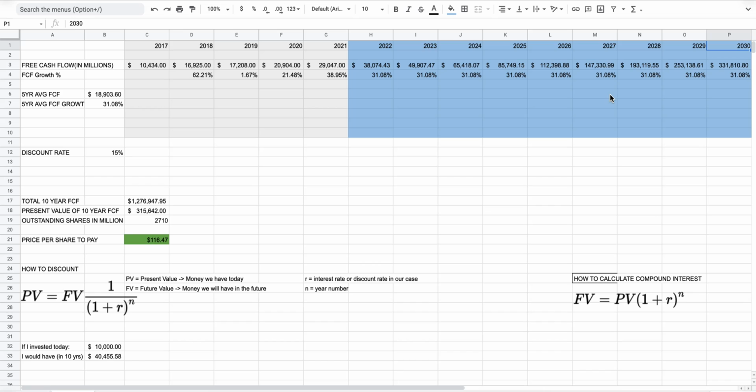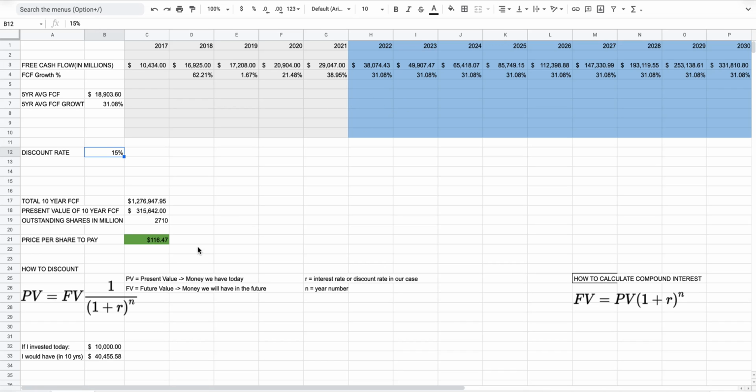And so what we're going to do is use a discount rate of 15%. Again, it's all added into a formula and we can play with it, and we will a little bit later in the video. But what we are effectively saying here is we want to be getting a 15% gain every year from our investment in Alibaba. And if we do get this 15% discount rate, what should we be buying the stock for today if we discount at this rate and bring it back to 2022 right now?